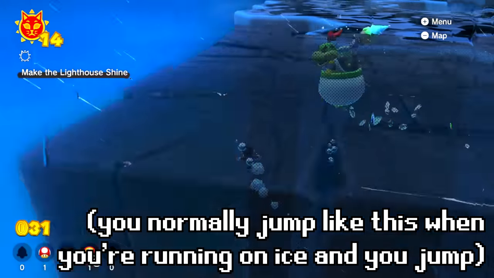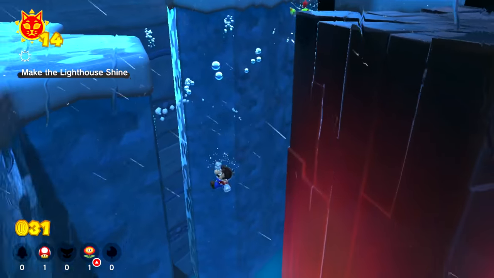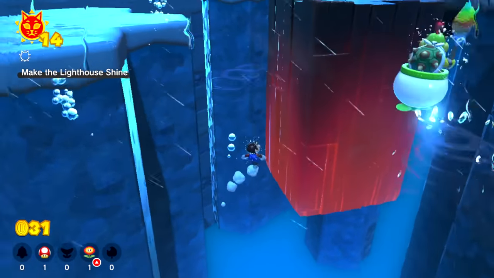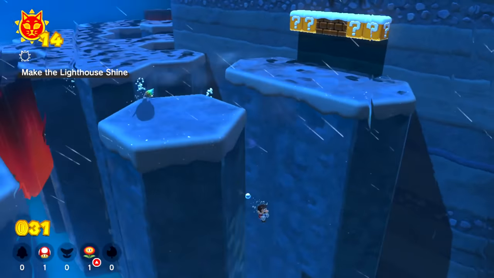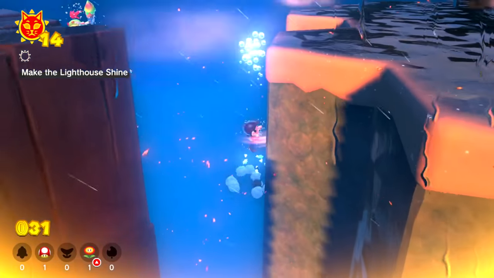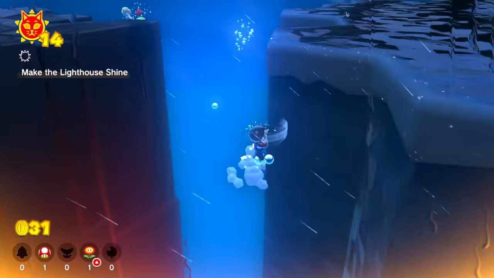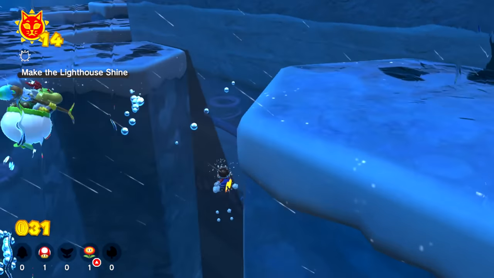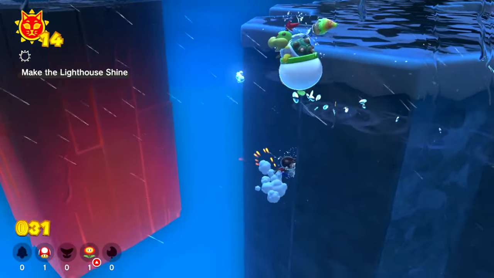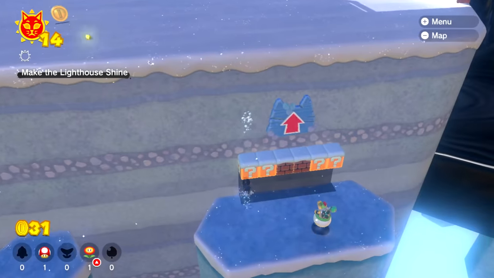Whoa! Hold on, when we were running here, when we jumped, we did a spin jump here. We did a jump like the way that you do when you're normally on ice, didn't we? That's what it looked like. I can't do it again. Yeah, right there. If you're really close to the edge here, it looks like when you jump, the game acts like you are still on the ice if you're really close to these surfaces. That's crazy. Will we be able to use any of these?